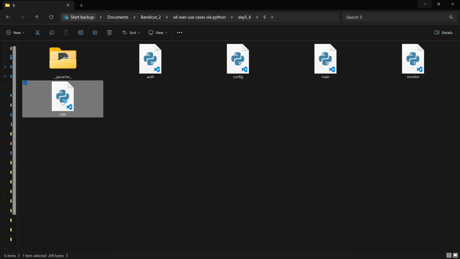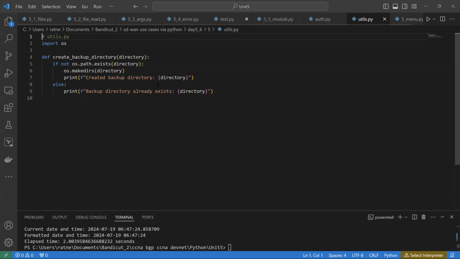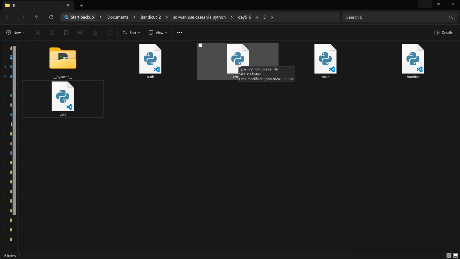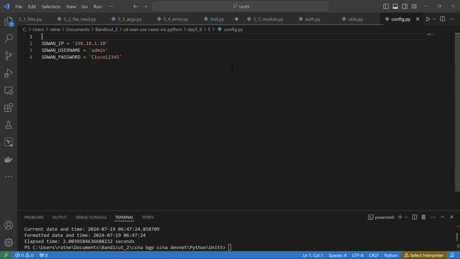Then I have one utility program. If I want to read the IP addresses, if I want to do some utility, at the moment you can see only 3-4 lines here, but in utility we put all the utility functions. Then you will see this config where I have put the username and password. I'll go and read the username and password from this config file.